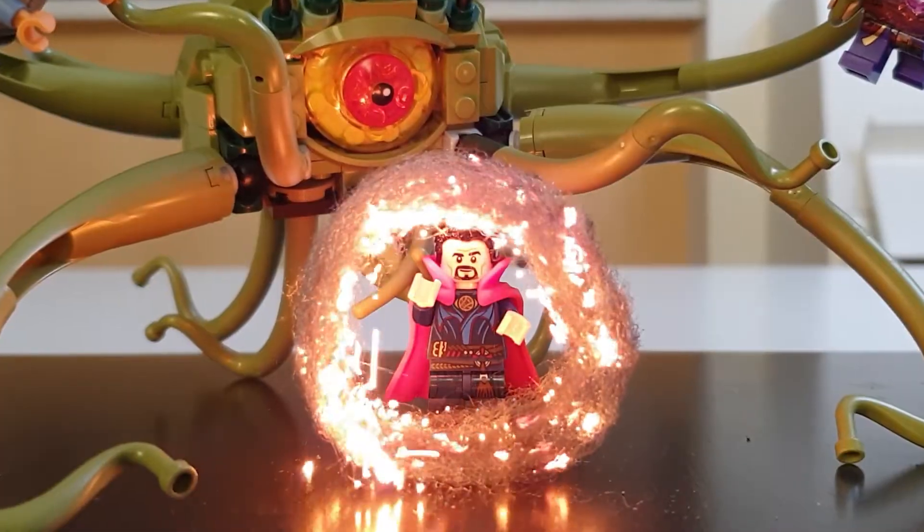You're probably wondering if this can be done on a bigger scale — and it can. There are a lot of videos online that show someone spinning steel wool in a circle, which looks just like the portal. But after showing these videos to Beck and explaining how I could make that same portal in our backyard with a few items from around the home, we both decided I should just stick to the Lego scale. But hey, it looks really cool!